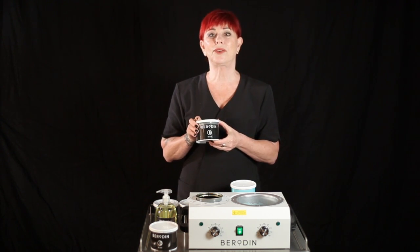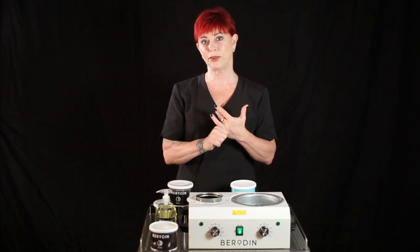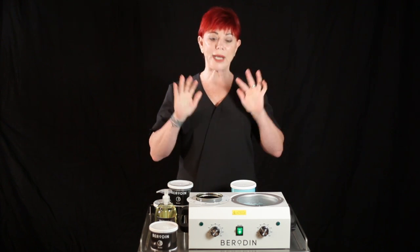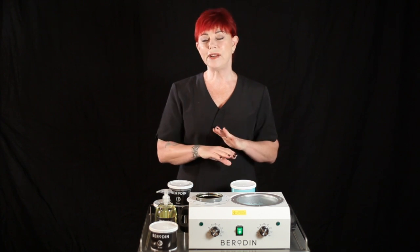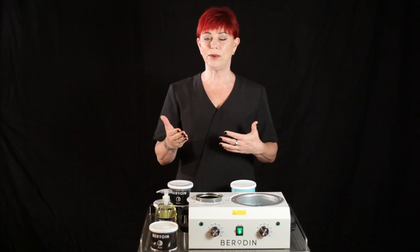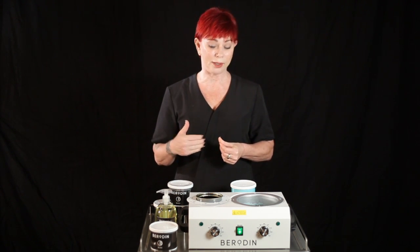All Berodin waxes, all of them, hard and soft, are low temperature with slow dry times. And what that means is you can put any of the products on many body parts and very casually start to remove them. They won't dry, get brittle, break, unless you are truly doing something incorrect with the brand.